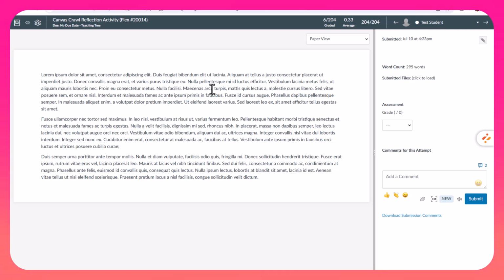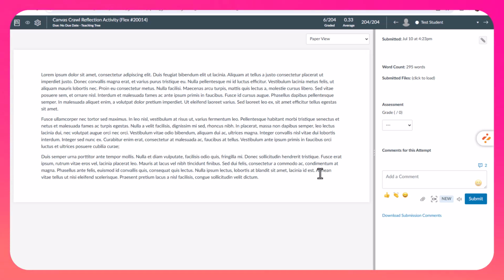You'll see whatever your students submit, obviously, but where you'll see the change is this new video button. So now two things are new about this. One is that the videos that you record here are auto-captioned. That was not the case before. And secondly, you can screen capture those videos. It used to just be a talking head video here, but now we can do screen capture for these as well, which is really handy when you want to mark up a paper and talk your way through it with your students seeing parts of the paper that you're referring to.